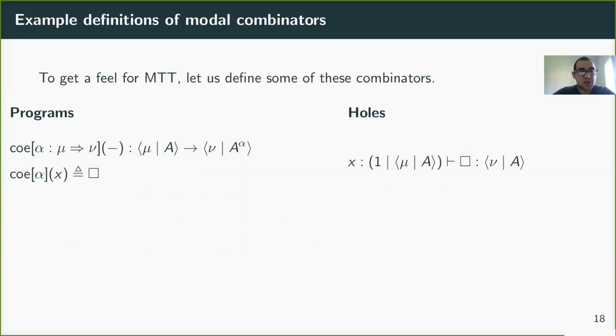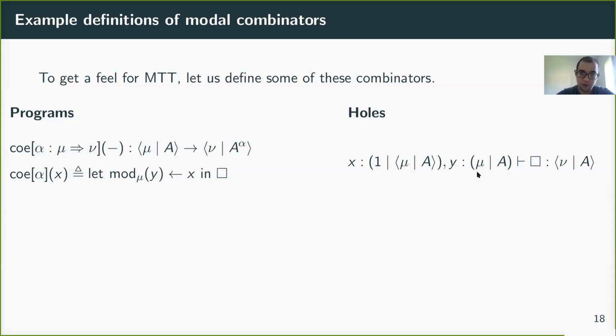So I think it's a good time to do some actual programming here. So let's see how you can actually write out the term that witnesses these coercions. So say that we have a 2-cell alpha which goes from mu to nu. We want a function which goes from mu A to nu A. So we start out, we have in our context x annotated at the identity of type mu A. So let's start by applying the elimination rule, which is going to add a new variable to our context, which is of type A, but now with a mu annotation.